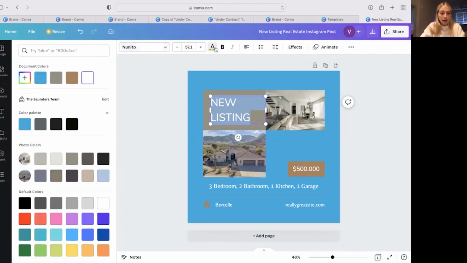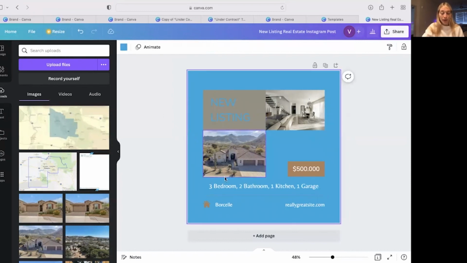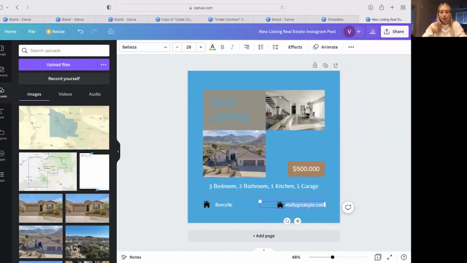Change the color. Again, your color palette's going to be right here, so you can change that super easily. And yeah, so if there's any questions about that, customizing a template, I'm more than happy to answer those. Elements can be edited as well if you want your colors to be on those. If I didn't want this to be brown, I could change that as well. If I wanted to add another one of this element, I can just double it with this duplicate button right here, and I could put it here. So it's super straightforward. It's just like editing any template on Word or anything like that on PowerPoint that most of us have done before.